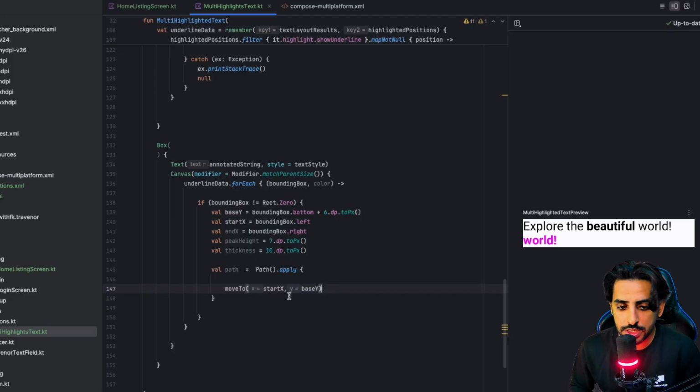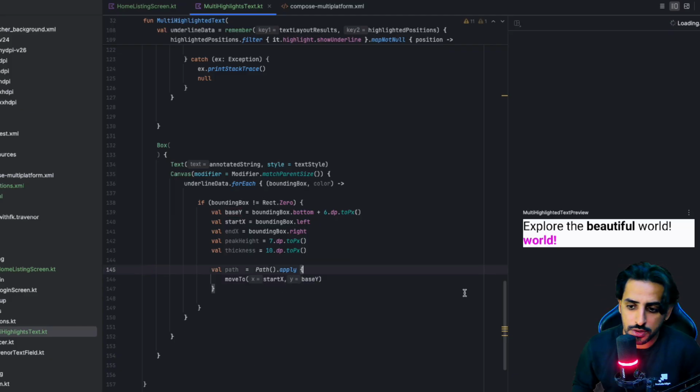This is very important. Basically, this means that the path should start from the left start point, which is startX, and baseY is basically the bottom section. So we are starting to draw something from this point, and we'll draw it like a curve till the end of this. That's the target to achieve over here.